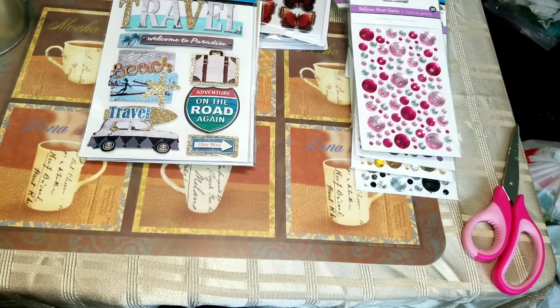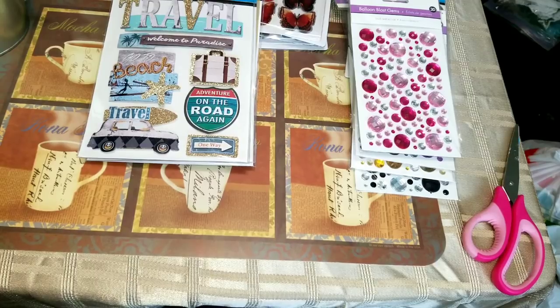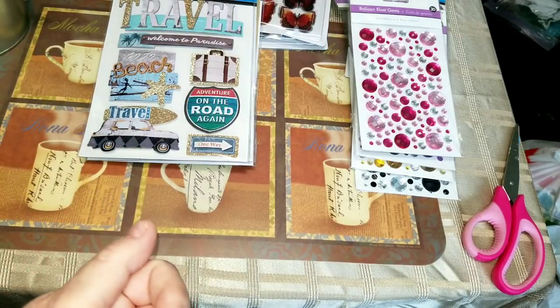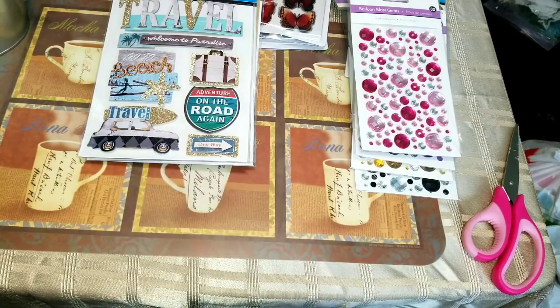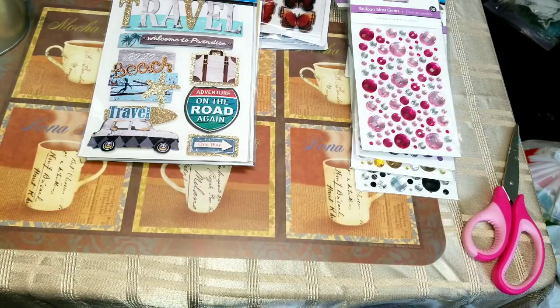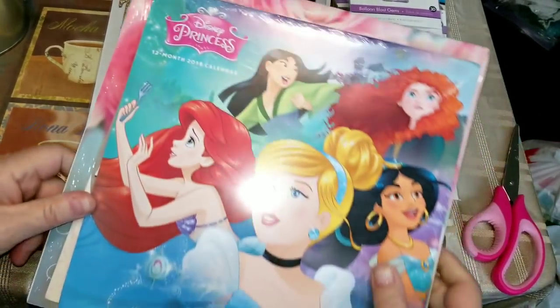There was a sign on the cart that said two for a dollar. With all my bags hooked over my fingers, I went over to see what it was and it was the 2018 calendars. They've taken them off the shelf — this is only April so we still have time to use them. I didn't even look at the fronts, I just went through and looked at the backs. I paid two dollars and got four calendars.